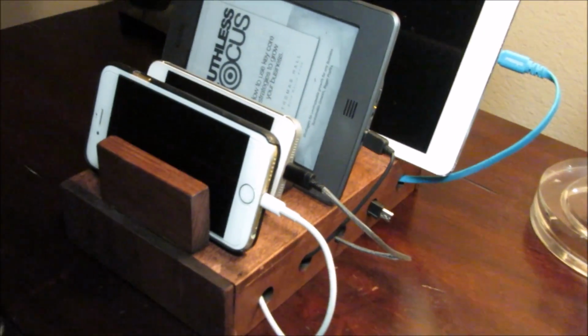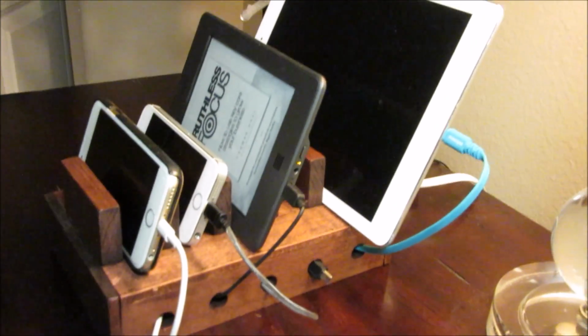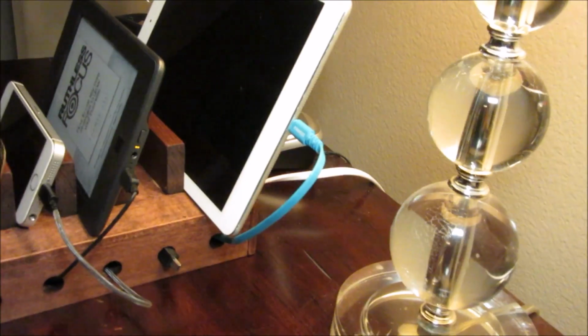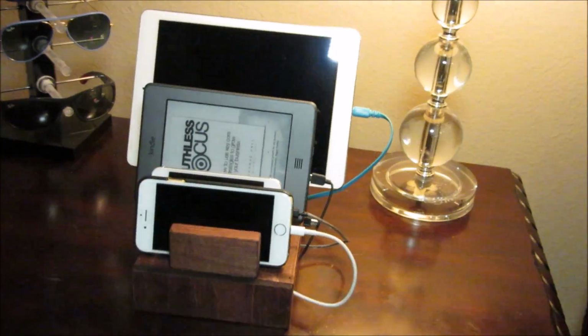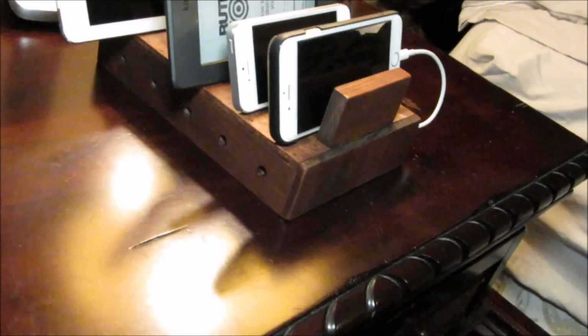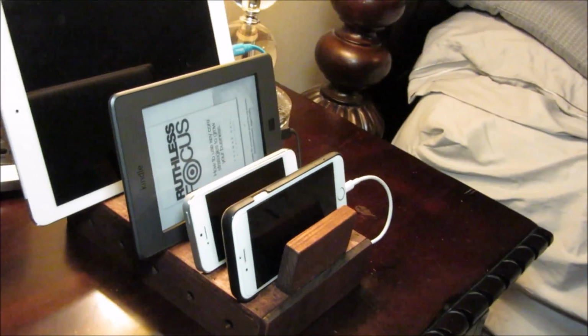Okay, this is how it looks all hooked up. As you can see, no more clutter. And if you're not using the cable, you can just push it in and pull it out when you need it. Aside from mismatched color cables, it looks pretty good. And the stain of the charging station matches my nightstand.